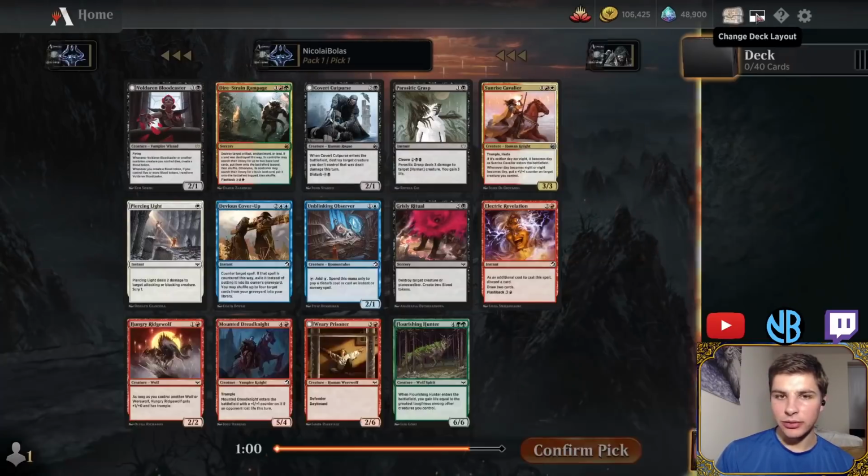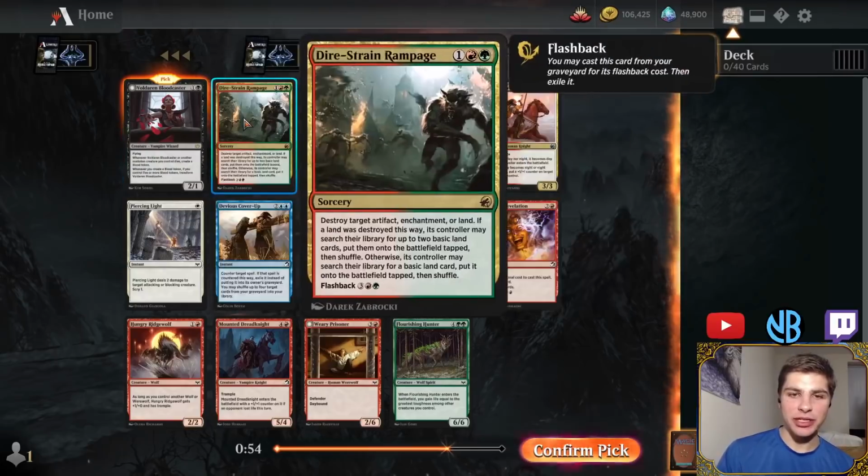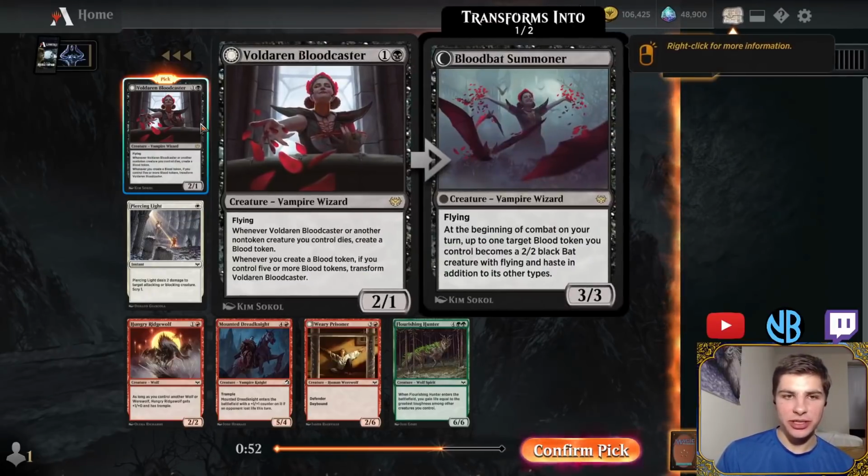Well, we've opened up a nice rare, which I feel like is going to happen a lot in this sort of format, where good rares are the name of the game, you get two of them. This one's not good. This one is good. Voldaren Bloodcaster. It's a 2/1 flyer, already good. And then it gets you a blood token whenever one of your creatures dies, or it dies, which is good value as well. And if you ever accumulate a lot of them, you're going to be able to flip it.